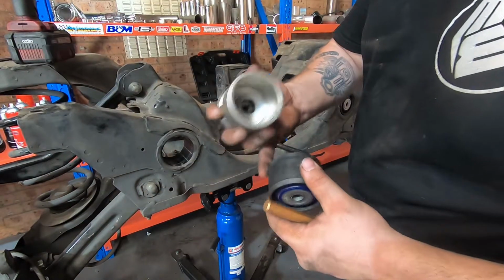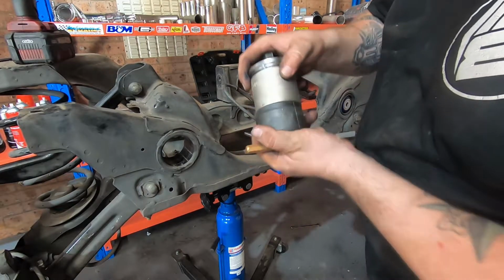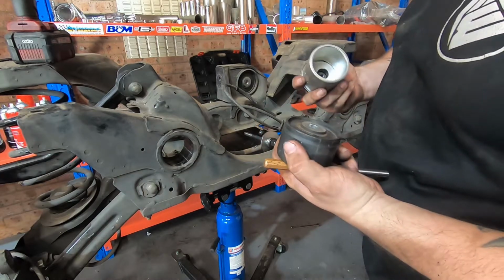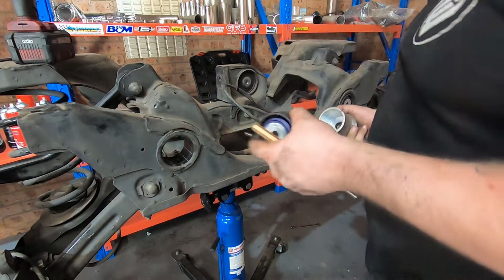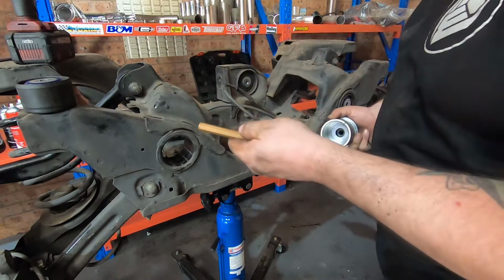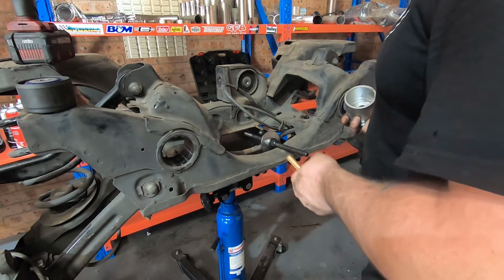So you'll figure out, all right, your OD of that is such and such. You go and grab an OD of the same. That way you're able to line them up and push directly on where you should. Because if you miss or you turn, you can crack the housing, and then the bush is no good. And if you're replacing bushes and you crack the new one on the way in, yeah, we all know how that goes.